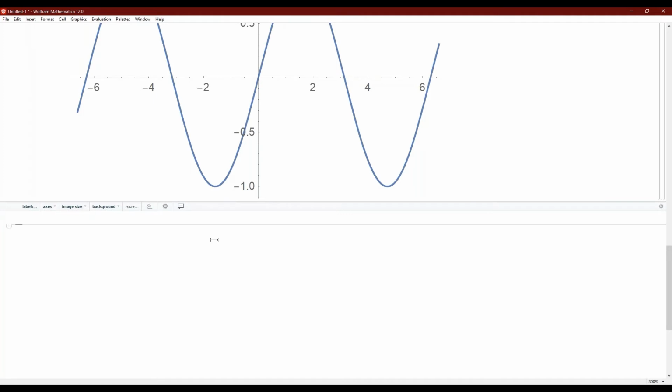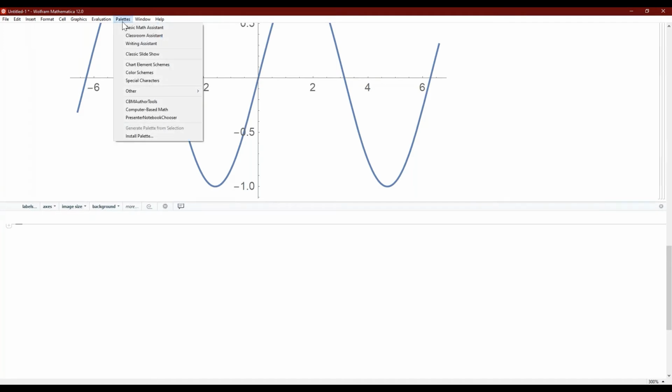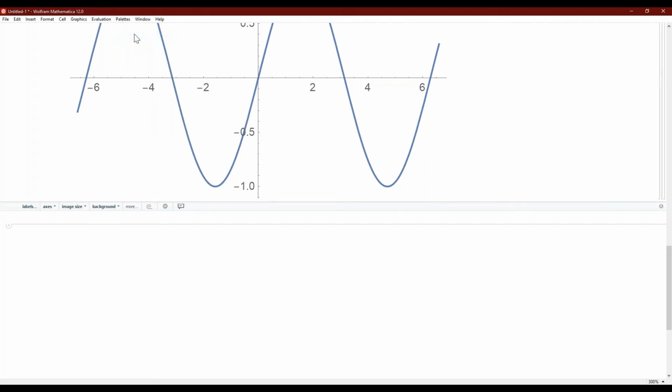There are a few other things I'd like to bring your attention to, including the palettes. I don't know about you, whenever I hear the word palette, I think of those lovely bits of big wood that painters used to use where they'd put all their colors on. Very similar idea, but I'm going to show you what's referred to as the classroom assistant. It's the palette to rule all.